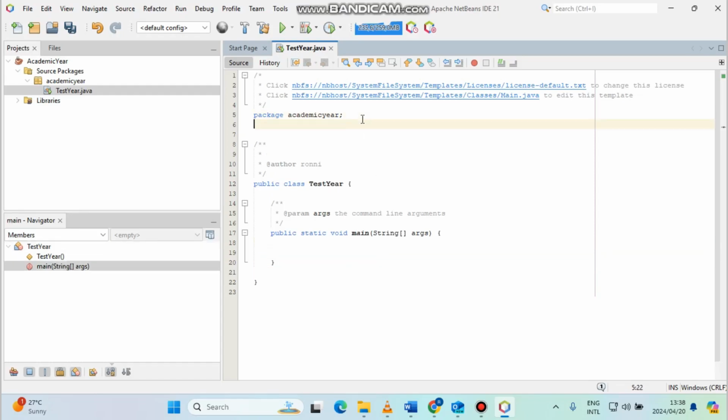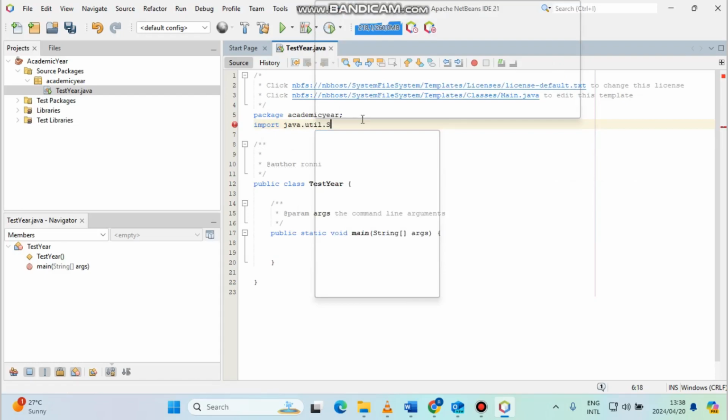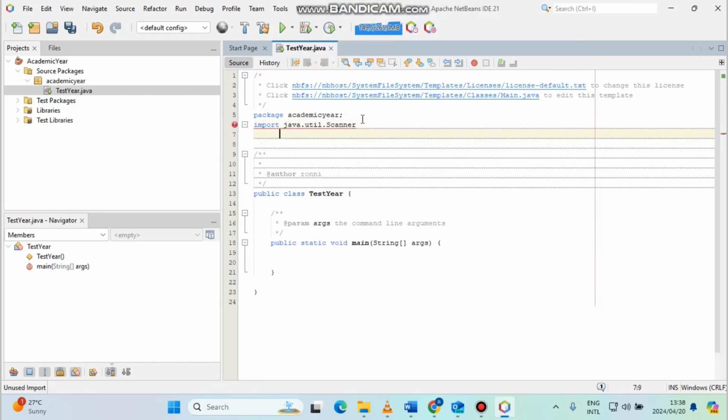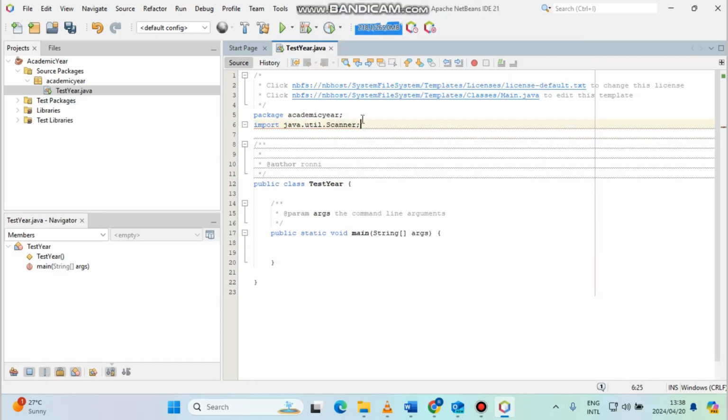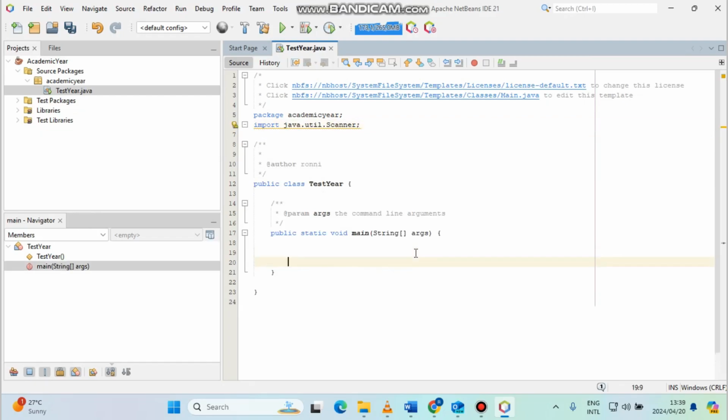So first we include the import java.util file for the Scanner class. After it, I'm going to declare a few variables. Let's say int year, because this year will be the one input by the user.